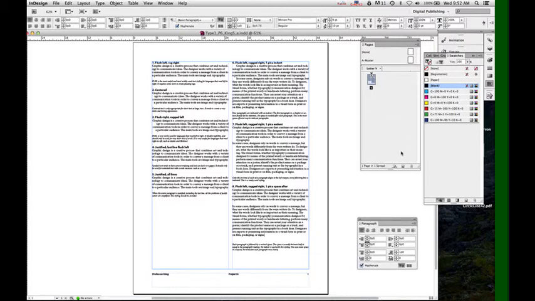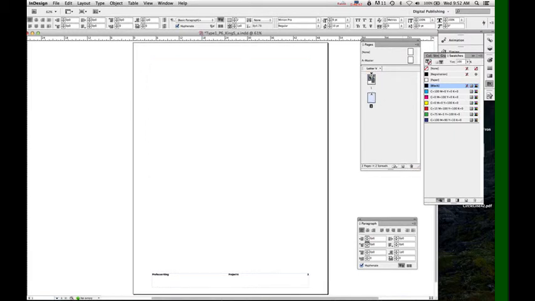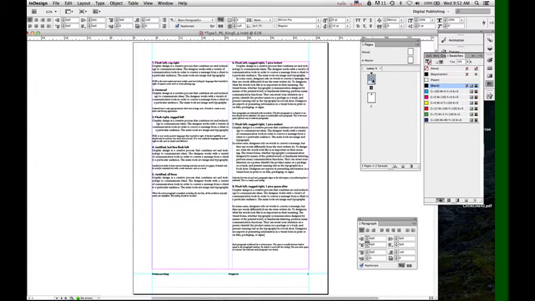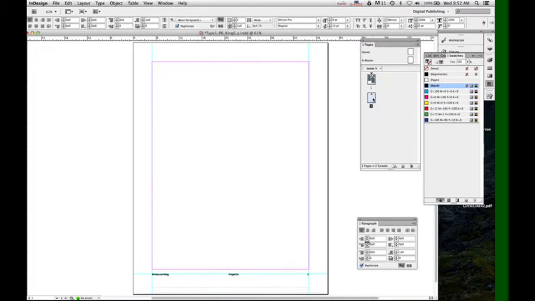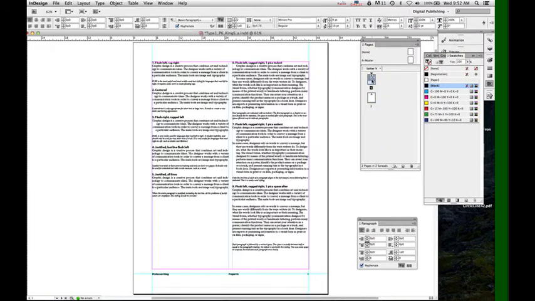Page 2 is going to be a little bit more fun. In your Pages palette, you can go down here and create a new page. And go to page 2. Let's turn our margins back on. Pages 2 and 3 are color contrast scales. So you can look at page 1 and see how formatting affects legibility, and see the pros and cons of some very common formats.